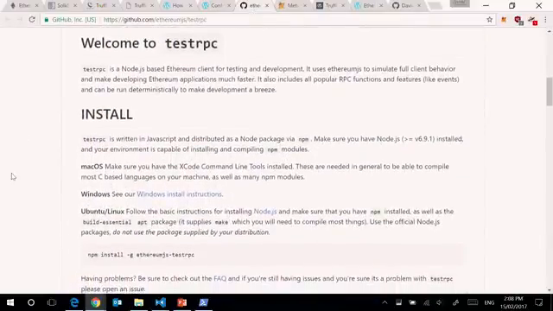So what TestRPC is, it's an in-memory Ethereum chain where it doesn't worry about mining or creating blocks or anything like that. Just every transaction you do just happens instantly because you're just doing it for yourself in memory. We're not needing to secure this. All we care about is just interacting with something that looks like a blockchain. So it's like a mock blockchain.